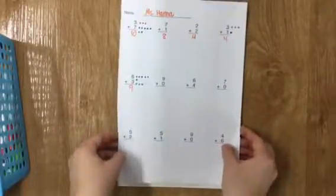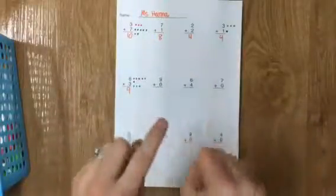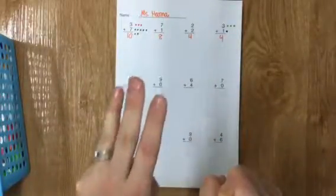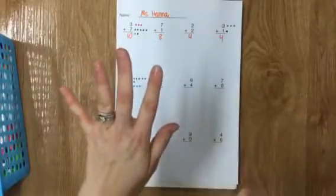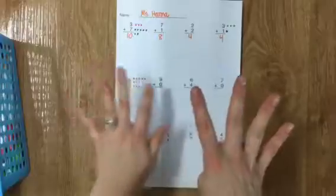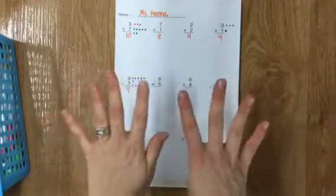All right, let's try our fingers on this next one. 9 plus 0. Okay, let's start with counting. 1, 2, 3, 4, 5, 6, 7, 8, 9. Okay, I have 9. And now I'm going to add 0.